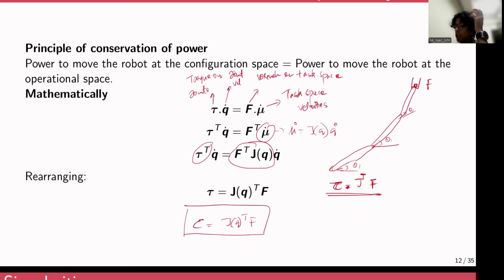So if you know the loads the end effector is subjected to in terms of F, you can compute the torque that is required so that the robot can hold its location while being in static equilibrium. Or if you know the torque that you can supply to the motor, you can also, using this forward relation, know how much force the end effector can basically support. Either way, you can have this forward static problem or inverse static problem, similar to the forward or inverse kinematics.